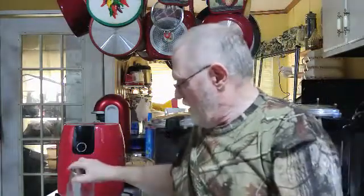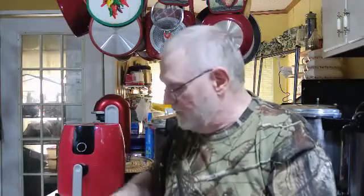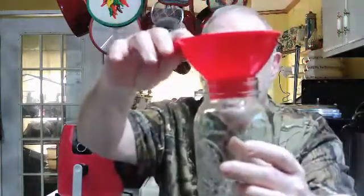You don't need a measurer. If you want to measure, get one of those debubblers that has a measurer on it, and you can measure. But down to that lip right there is 1 inch. In a regular jar, and this is what I like about my funnel, this is 1 inch. In my regular jar, that's 1 inch. I come to the bottom of the funnel. Okay, it's actually a little bit more than 1 inch, but not enough to make a difference. So I just come to the bottom of the funnel in regular mouth jars.